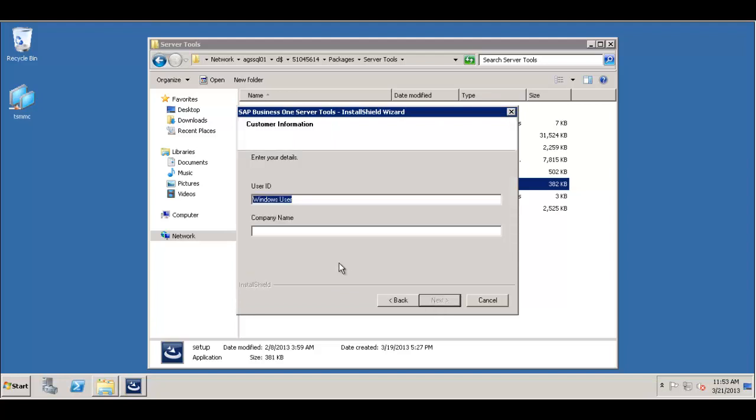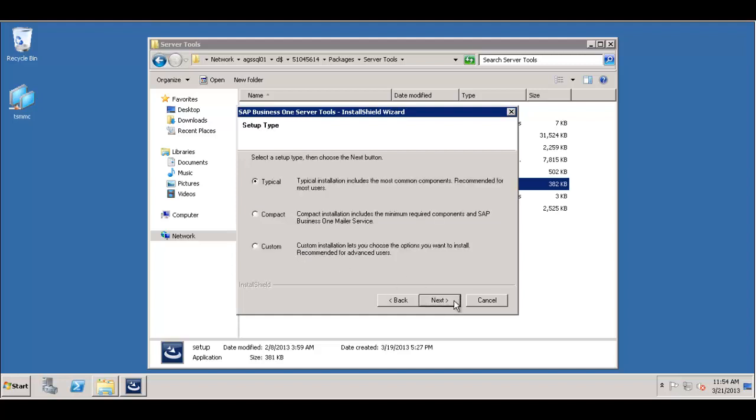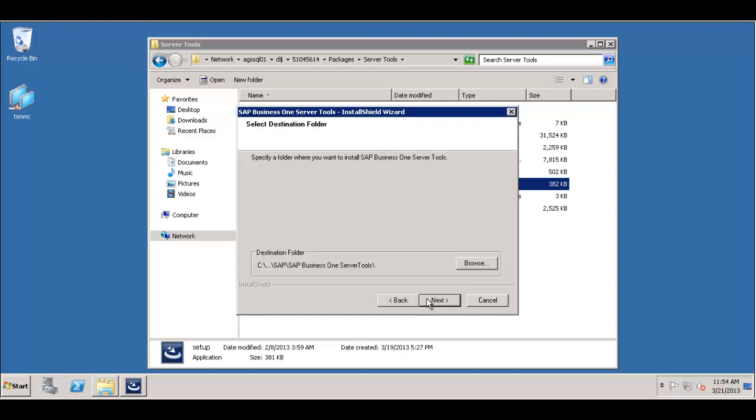So I'll say next, give it a username, I'll just put administrator, and then I want to do a custom install of my server tools.